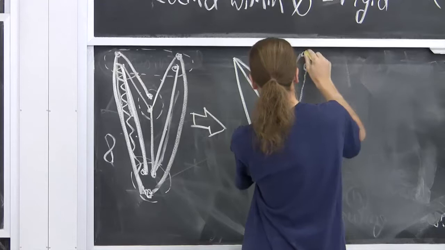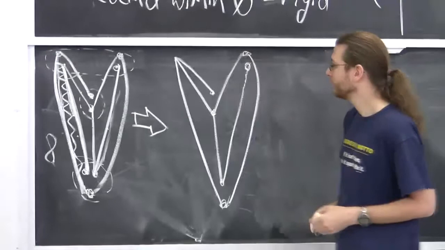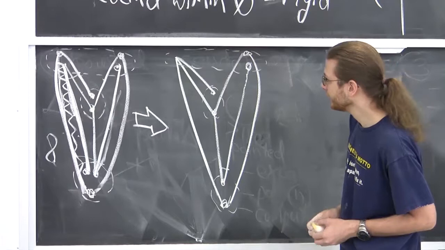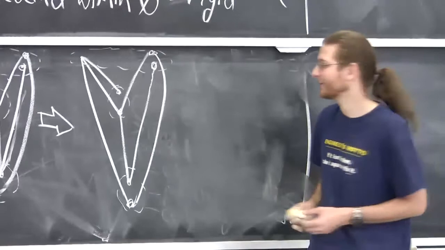Drawing things with curves just so it's easier to draw, but you understand this is also basically flat. Again, these guys are all on top of each other, these are on top of each other, these are on top of each other. Did I do that right? I think so, yeah. Any more? Yes, on the right side. It's another rule one. It's actually pretty symmetric.